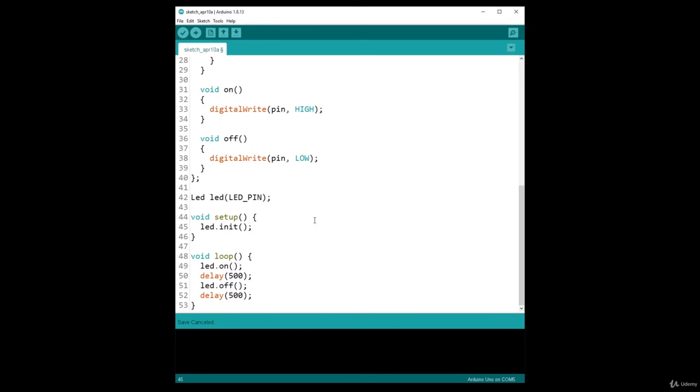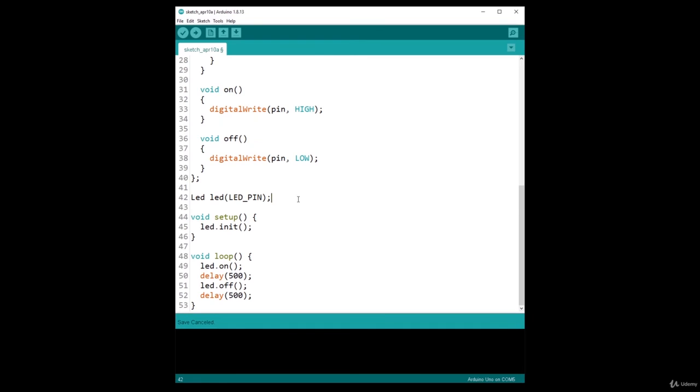And one last thing here is when you actually create an object, you can directly create an object like this, or you could try to use dynamic allocation with the new keyword, for example, and the delete keyword, but that's not really recommended in Arduino because Arduino is quite limited, and if you have a small program like this, you don't need dynamic allocation.